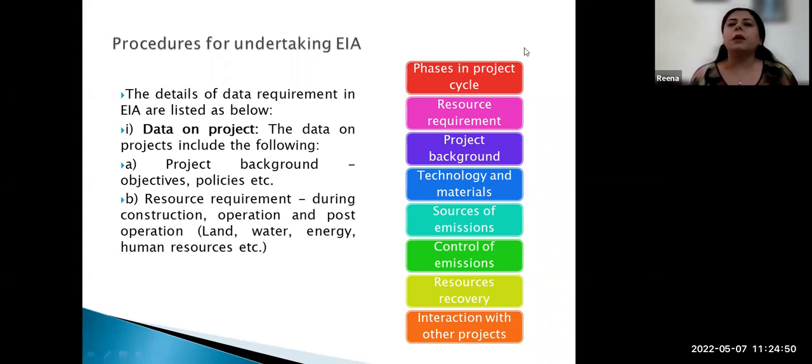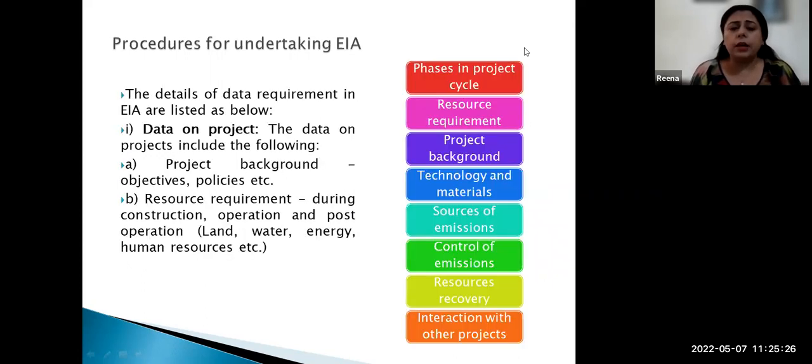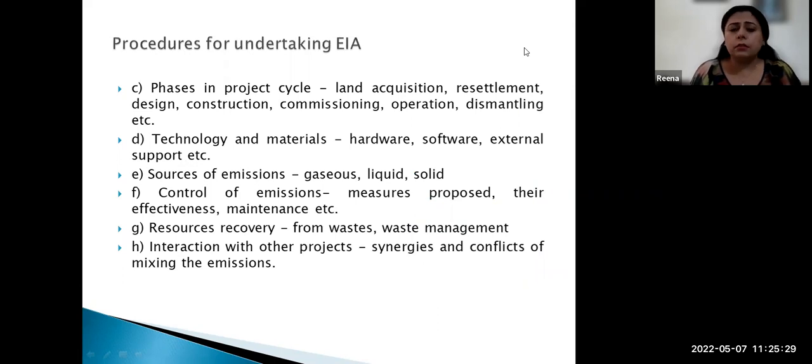For example, in a thermal power plant, we have to ensure whatever fly ash waste, which is again a hazardous waste, those lakhs and lakhs of tons of fly ash have to be allocated for brick kilns or for construction projects or for road construction projects. So a closed loop cycle has to be determined before the project starts. That is covered under the interaction with other projects. So again, the procedure is discussed after the diagrammatic view. We have discussed it in written format.